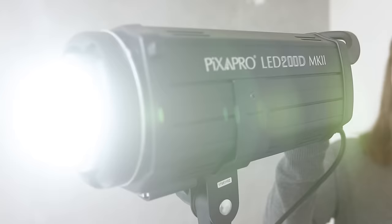So for today's shoots, I'm going to be using one continuous light and one softbox. The light that I'm using is a Pixapro LED 200D Mark II. And for the softbox, I'm using a 150cm octagonal shaped softbox with double diffusion. Now these lights, they're not the cheapest out there, but they're also not the most expensive. And I find if you're really wanting to take your food photography to that next level and have equipment that's going to last you a really long time, investing in one really good light and modifier is going to allow you to keep challenging yourself and use it for years without needing to upgrade.